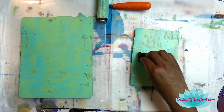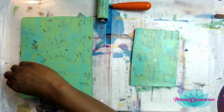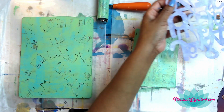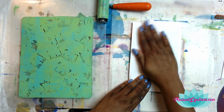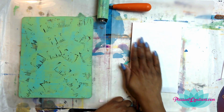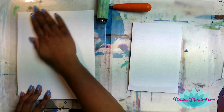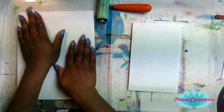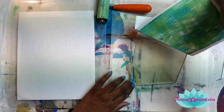Now, this was a piece of packaging that I got out of another art kit, and I decided to keep it, and I love the pattern that it made in here. So, of course, when you put your white paper down on it, what shows through is the white where that piece that I was using lifted the paint up. And I made sure to rub things very, very well. Also, an amateur move that I did was to not pull the paper up right away. And sometimes the paint dried up under there because this is a very thin layer of paint, so it doesn't take long for things to start drying.